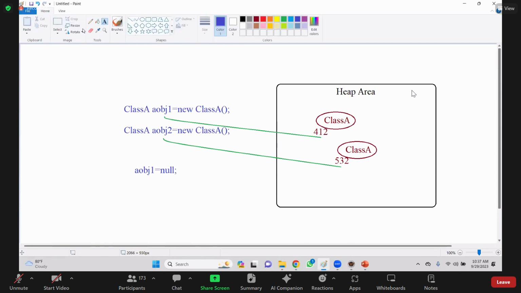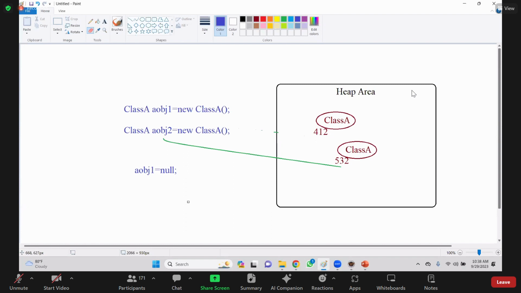Now, the obj1 reference will no longer point towards the object. obj1 will no longer point towards 412. Right now, obj1 is pointing towards null.